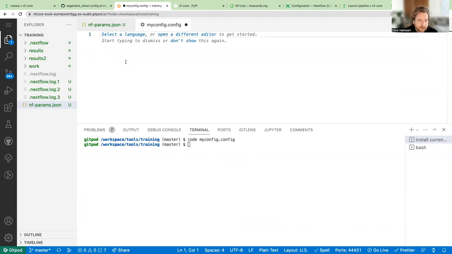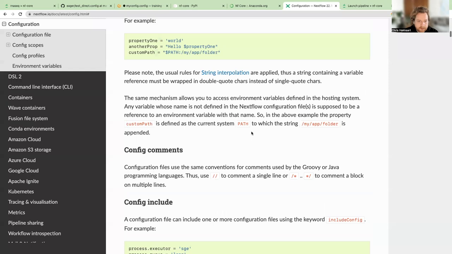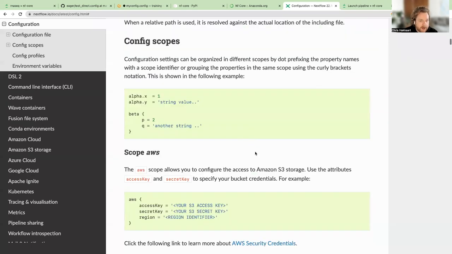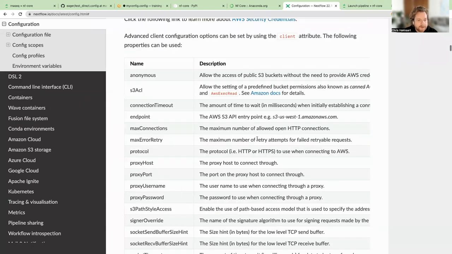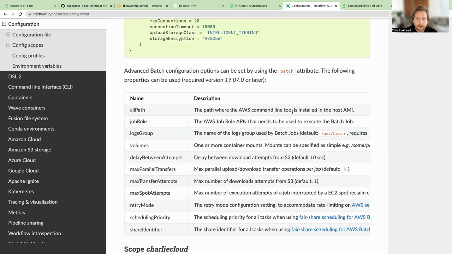You can also do different things with profiles and the management of your container software and stuff like that. All of this is described in the configuration, and I wish we had more time to dig into this in detail. But what I wanted to demonstrate is, one, that there's a hierarchy, two, that there's this nf-core launch command to help you configure nf-core pipelines, but also there's a huge amount of information here that can really help you fine tune any pipeline execution without needing to modify the actual code base.